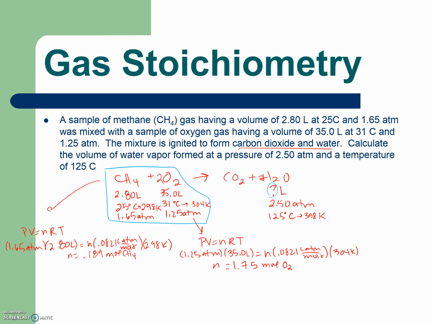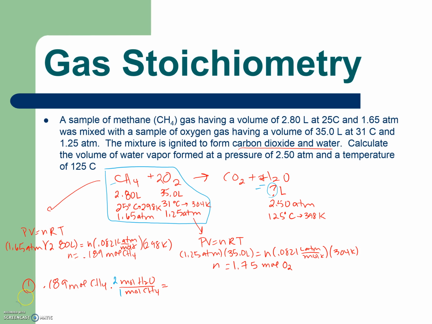Okay, now that I have the moles of my CH4 and my moles of O2, I need to figure out which one limits. So I need to do my 2 stoichiometry problems. So here's my first stoichiometry problem. I'm going to take these moles, and they're going to be short because I'm starting with moles. So I have moles of CH4. I want to get rid of moles of CH4, and I want to figure out how many moles of H2O I have. I need to put numbers in, and since it's moles over moles, I'm going to go back up into my equation here, and I'm going to take this 2 here for the H2O, and I'm going to take my invisible 1 here for the CH4.